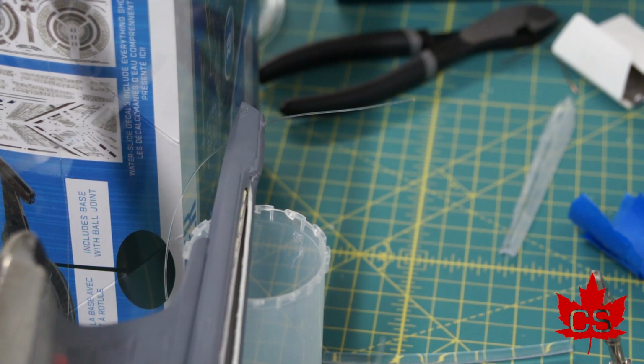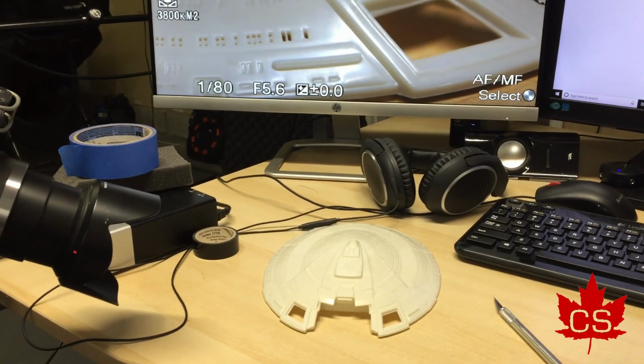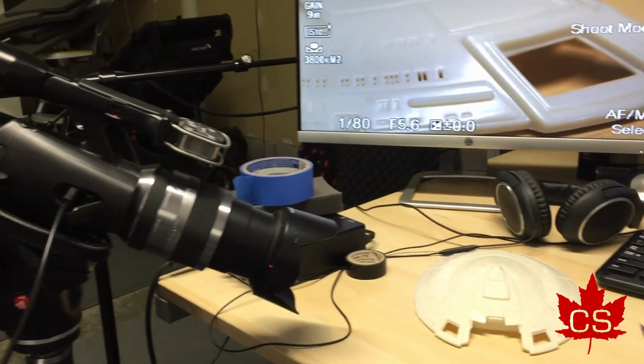I'm gonna leave the clamps on probably for the next couple hours so that it gets a really good amount of time to cure. Please excuse the quality of this section of the video. It's being filmed on my phone since my camera is being used at the moment.